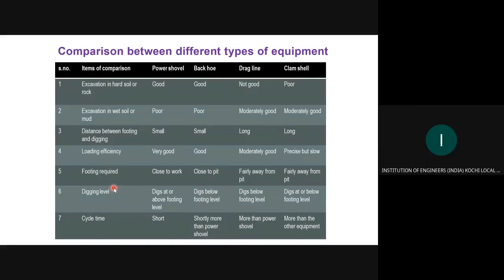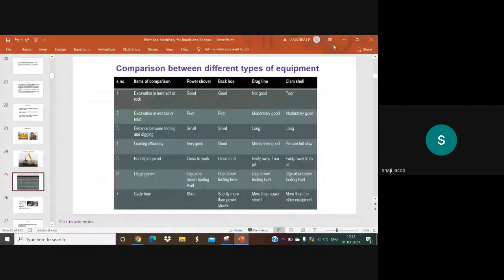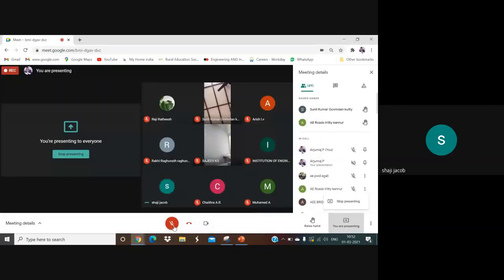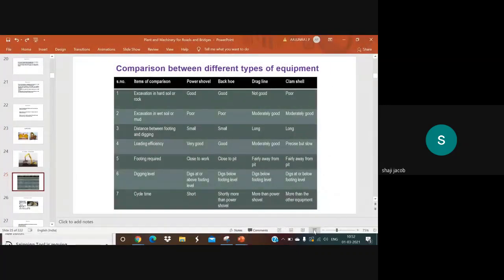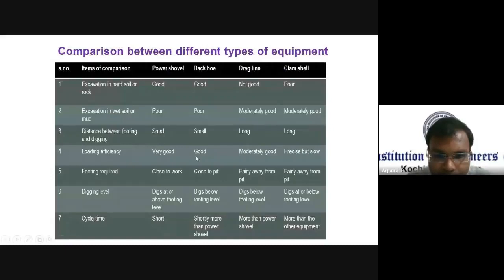Sir, your mic is off. Muted. Excuse me, Arjun, Mr. Arjunraj, sir. Yes, your mic is muted now. Please switch it on. Yeah, now perfect. I hope my previous slide is visible.